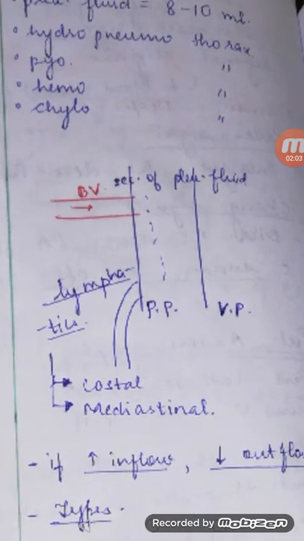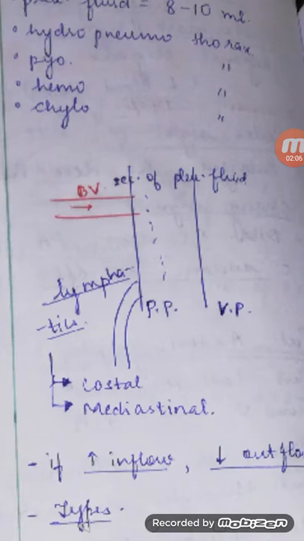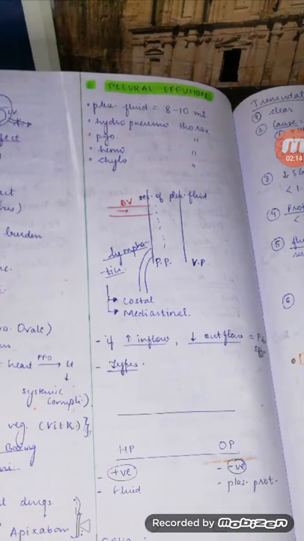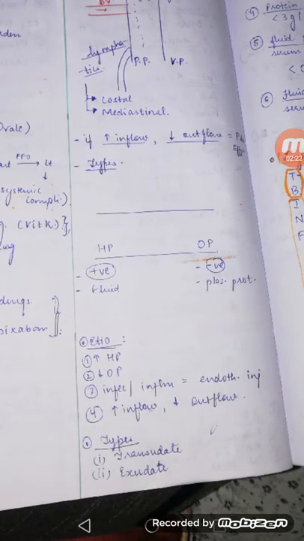So there is a balance between the two, that is the inflow or the synthesis as well as the outflow or the efflux with the help of lymphatics. Now if this balance is lost, there is more of influx or more of synthesis and less of outflow. That can be a cause of pleural effusion. And another thing, as we have studied always about Starling's forces, we know that there is one thing called hydrostatic pressure and second thing called oncotic pressure. So if number one, there is an increase in the hydrostatic pressure, or number two, a decrease in the oncotic pressure, both these can also cause increase in the fluid volume in the pleural cavity and lead to pleural effusion.